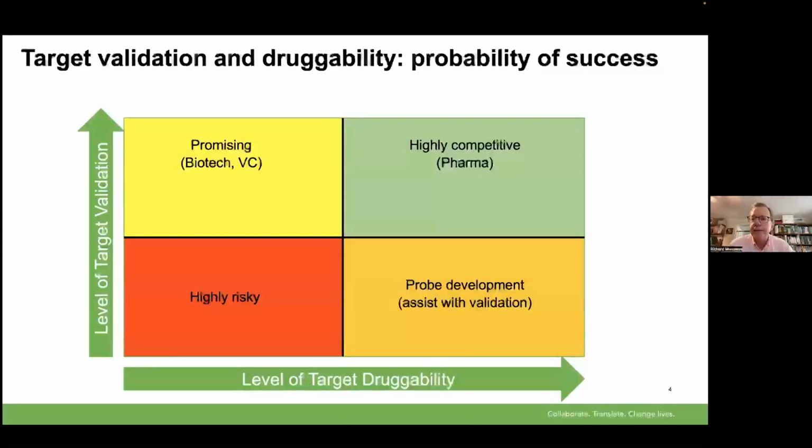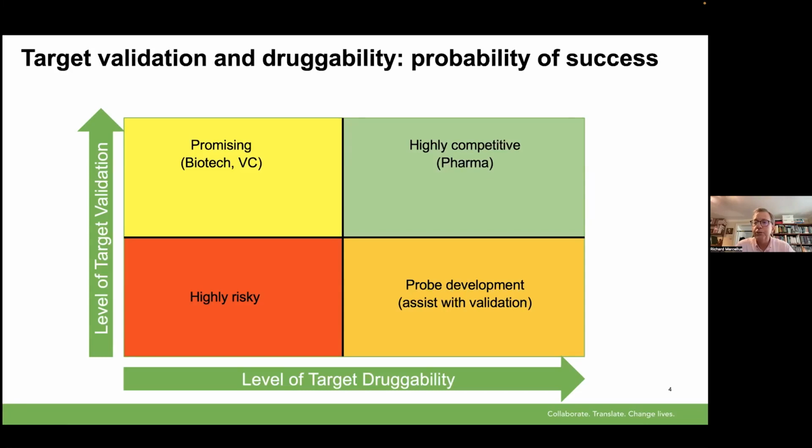When we look at new targets, we tend to put them on a grid like this, where we ask how likely it is that the target is druggable. That's our x-axis, our druggability score, and how good is our target validation? If we're sitting up in the top right corner, we know something's druggable, such as a kinase, and it has really good validation from clinical genetics. That's going to be a very competitive space, and the pharmaceutical companies are going to sit up there. Biotechs will tend to want good validation. They want to know who their patients are going to be, but they'll tolerate more of a druggability risk. So they're in the upper left there.